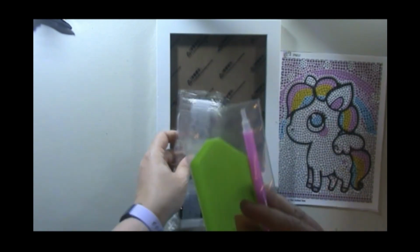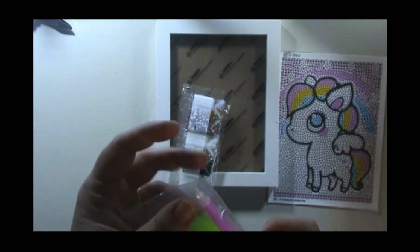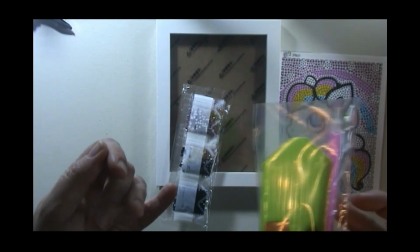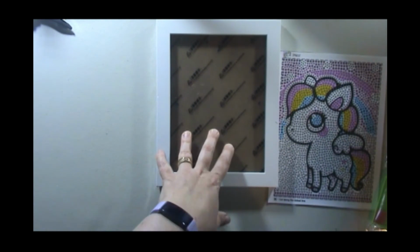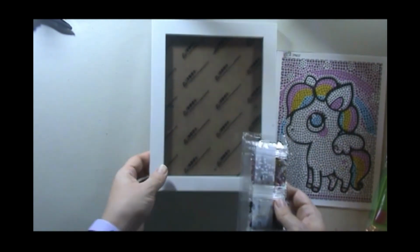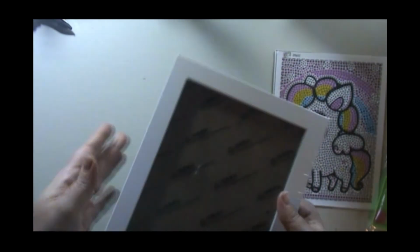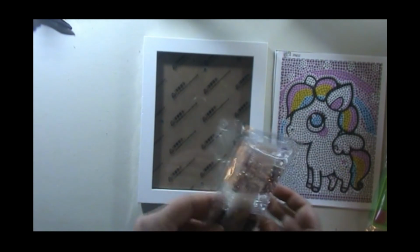The pen doesn't have the brass tip in it. Maybe it's a unique part of the store, or maybe they figure you need more surface area for the special drills? That would make sense. It comes with its own little frame, so once she's done with it, she can put it right in the frame. It said in the listing that the frame was random color, but showed white, so we did get a white one, but you may not always get white with yours.